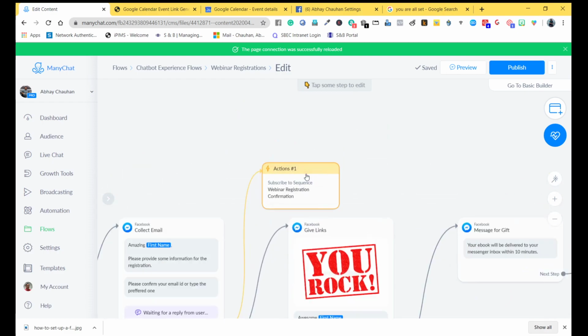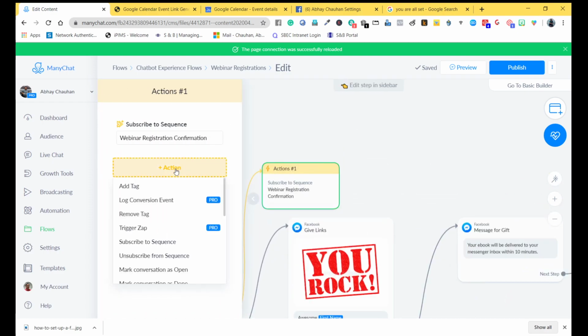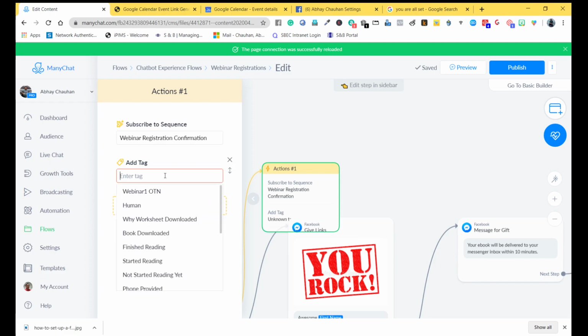And before this we can also do one thing, we can tag them, add tag, webinar registered, right, so that we can segregate these guys.